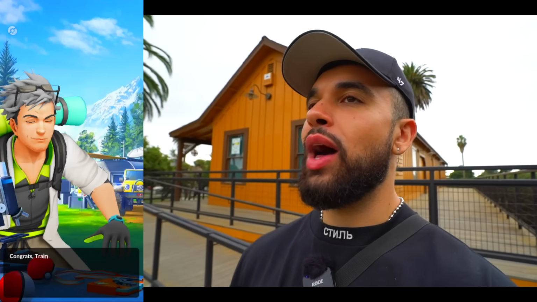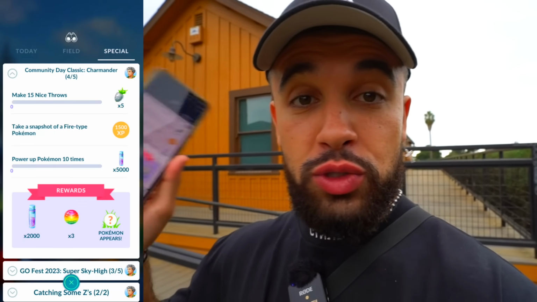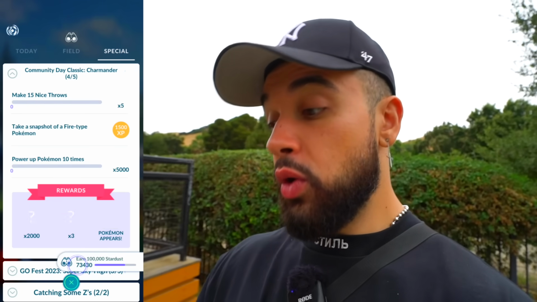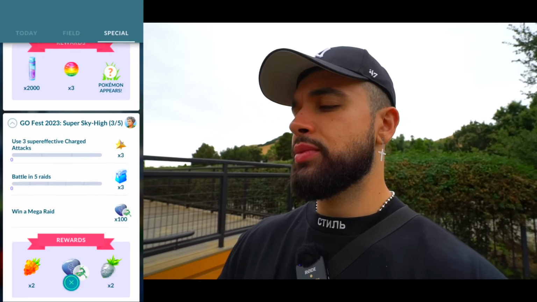I'm so confused. Why is there a stage 4 and 5 now? Has there always been? No, there hasn't. Make 15 nice throws, take a snapshot. That's new. This is a new stage. They've never done this before. I don't know if they're gonna do this moving forward. I don't know if this is just a classic Community Day thing. I can't remember, but we're gonna work on this. I've never seen that before. Also, for GoFest research. Oh, I'm not rating today, sorry.